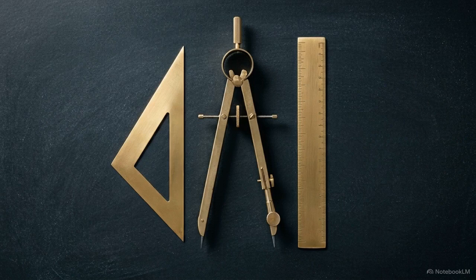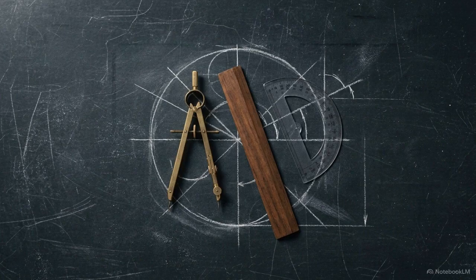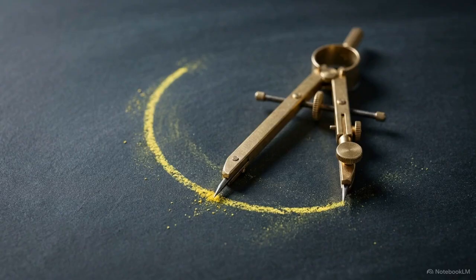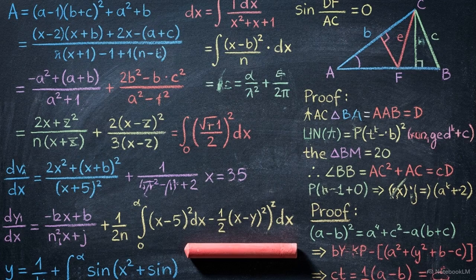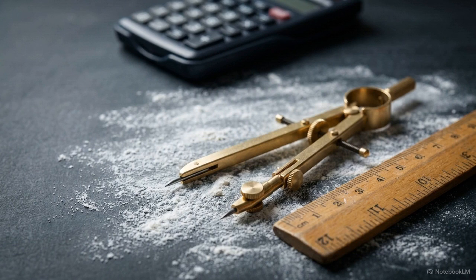Instead, we are going to use a specific 5-step geometric method to find the exact location of any decimal square root. Grab a blank sheet of paper, a compass, a ruler, and a protractor. Our objective is twofold. First, we will physically construct the line representing the square root of 9.3, and second, we will mathematically prove that our construction is correct. To solve decimal roots accurately, we have to put down the calculator and rely on physical geometric construction.